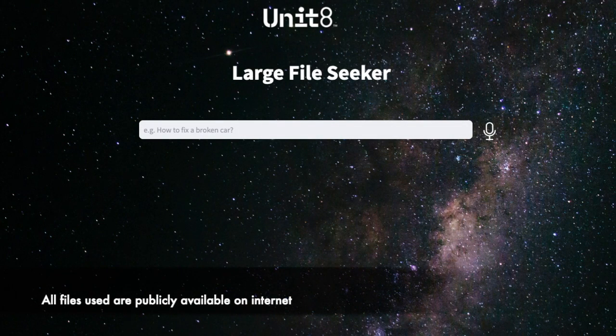Here you see our demo app. In the background we use our Unit8 accelerator for LLMs, which enables many different use cases with pre-built but customizable and extensible functionalities deployed in a highly secure Azure environment. In our demo you can drop the file as a user or have it uploaded and indexed in an ETL pipeline into Cognitive Search. After a few minutes, when everything is indexed, you can ask your desired questions.